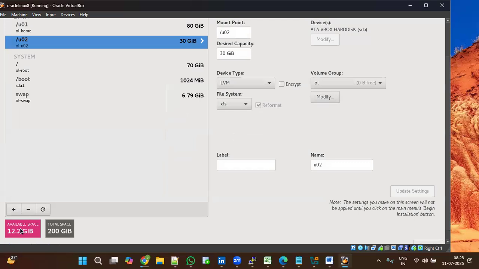How much free space is available? If you want to create another partition, we can create and assign up to 12 GB only, because the available free space is 12 GB only. The rest are all allocated to each partition. Slash u01 80 GB.